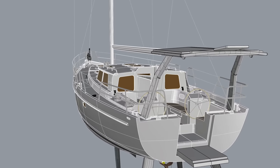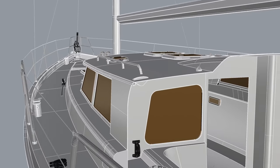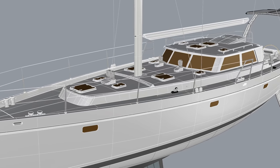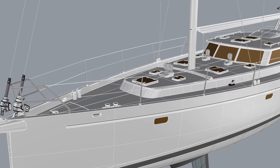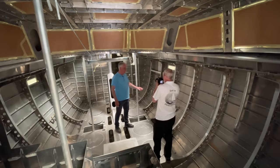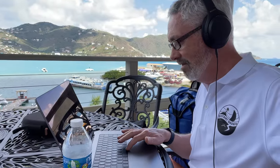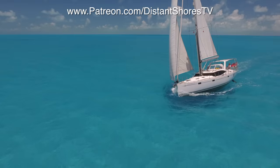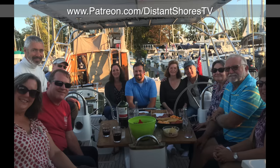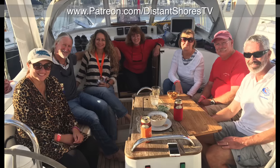You won't need to leave the cockpit very often with the rig set up the way we have it, but this is the route forward with a handrail on the cabin top. Heading toward the mast there are stanchion and stanchion bases going in. This boat has very wide decks, which are great for moving around on, and a massively strong bowsprit with a 35-kilo anchor on the bow and two forestays. We hope you've enjoyed this update — stay tuned for more videos. We read every comment and it's great to have you along on the adventure. Consider joining our Patreon group for regular get-togethers, Q&As, tutorials, real-time updates, and more — it's a great community and membership helps support the production of Distant Shores videos.